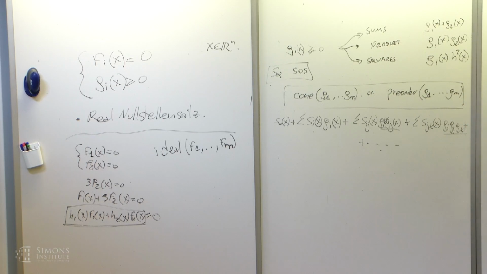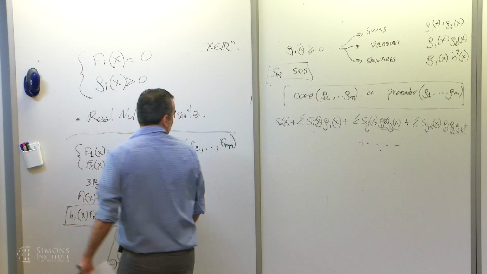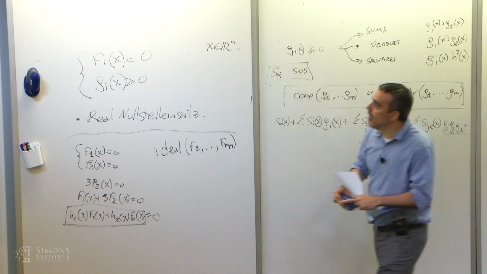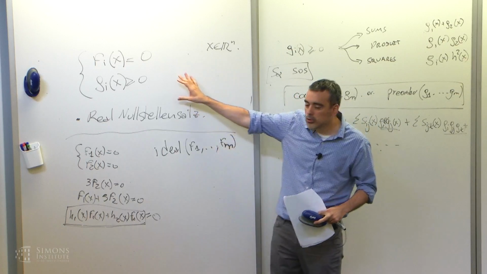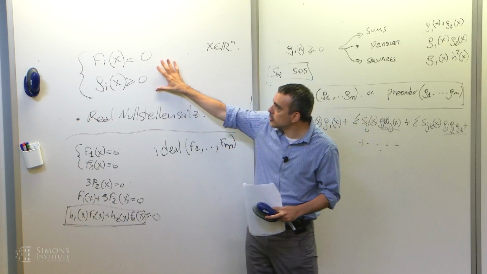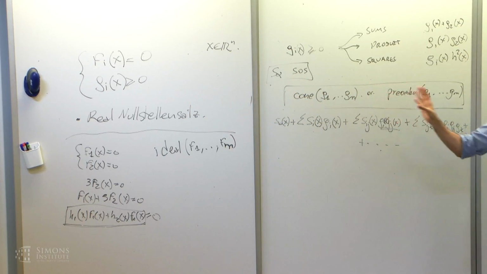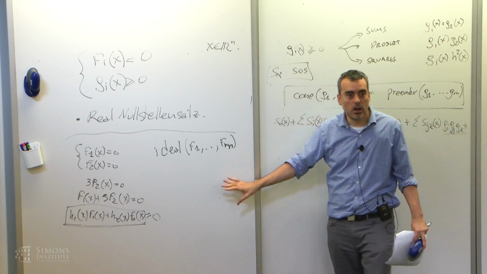Good. Let me again, I'm in the philosophizing mood today, so let me just say one more thing. This also highlights one other thing that may not be too important for what we're going to do today, but it's a brilliant idea. Again, not mine. It says that if you want to try to understand this set, and this is really one of the lessons of algebraic geometry, I really want to understand the feasible set of this optimization problem. What I really want to understand is the set of functions on that set. This actually tells you essentially everything that you need to know about your set.